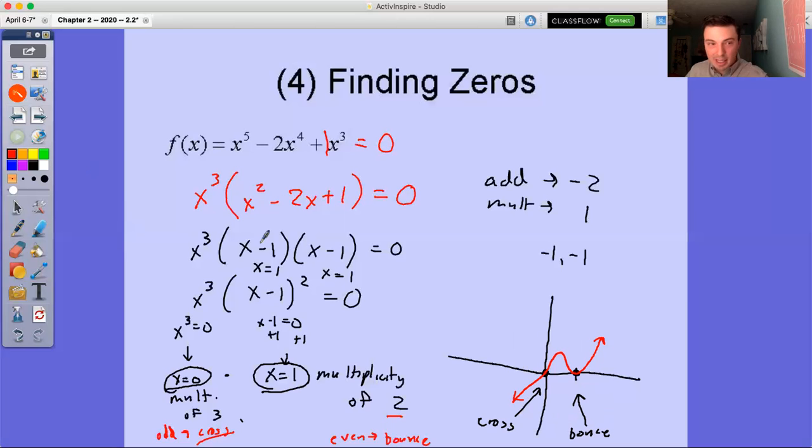Now, it could be this, or it could have been the other version, where if we had started up here, we would have crossed like this, then bounced, and then keep going. But we got to put our end behavior together with this to figure out which one of those it is. Okay? I'm going to erase that second one just for the sake of understanding. All right. So last thing, let's put them all together to sketch the graph of the function.